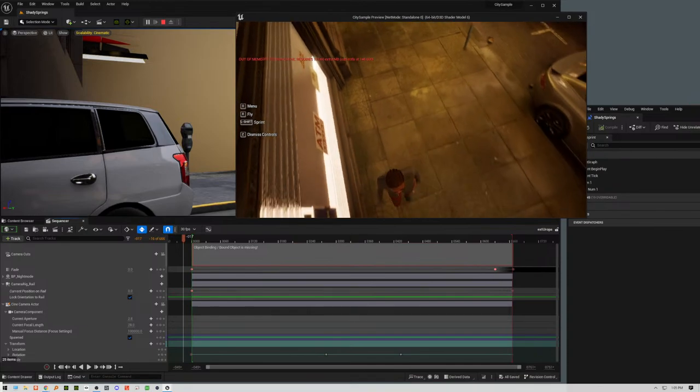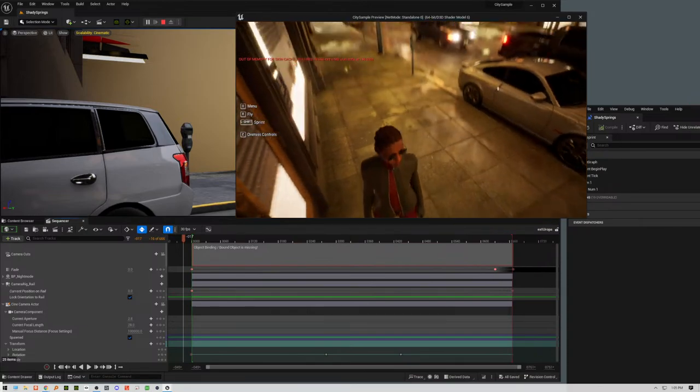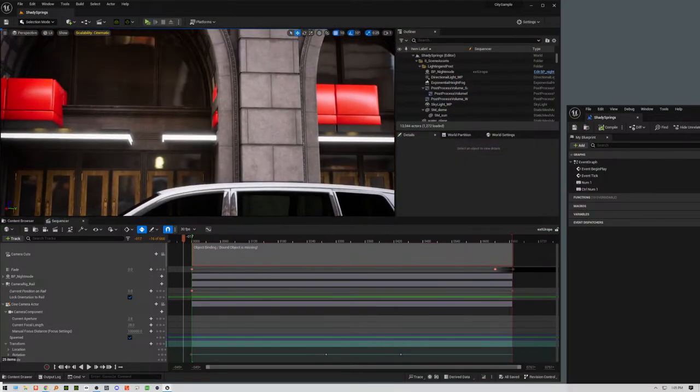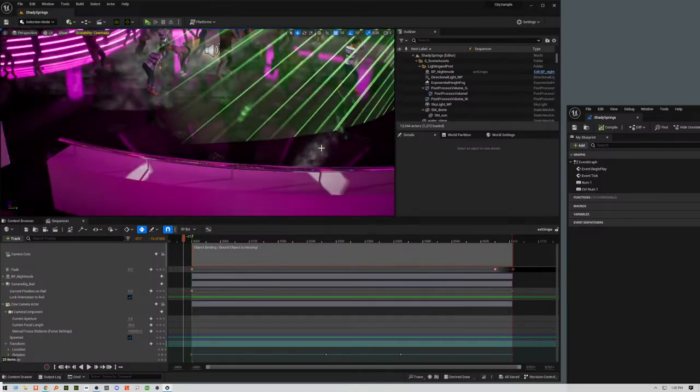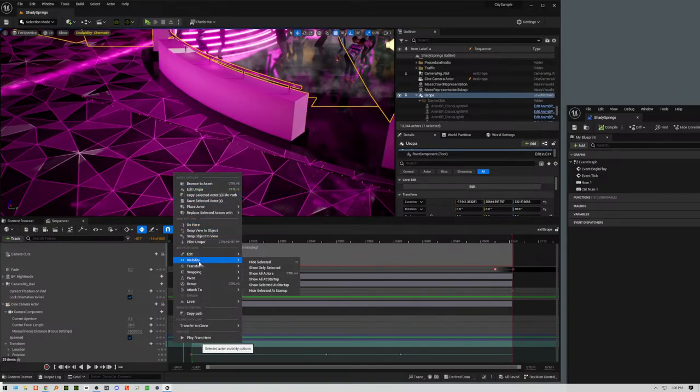Let me see if I can trigger the interior cinematic. No, that's not working. I'm not gonna mess with that right now, but it works on the inside too. Stay here, it's gonna be really loud.